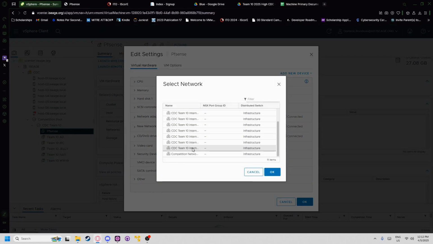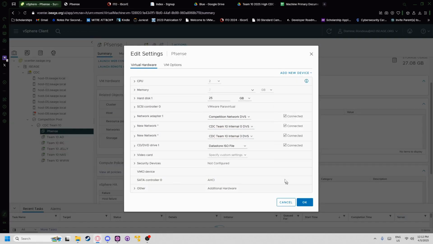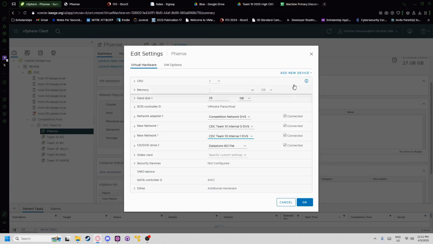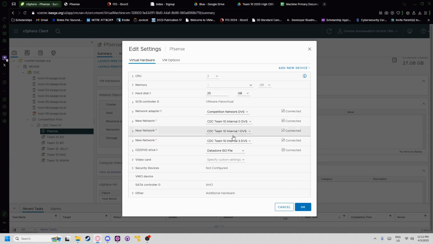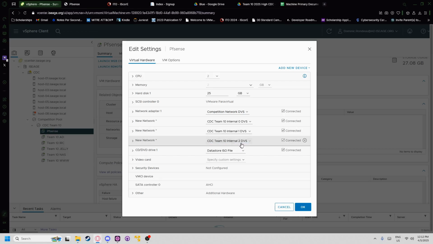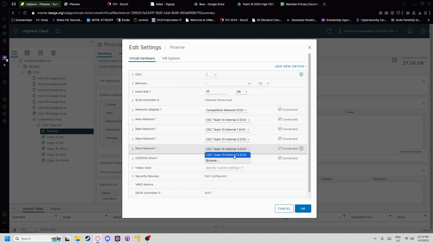This was going to be internal 0. Network adapter, browse, internal 2 or internal 1, internal 3 or internal 2. So 1, 2, 3, 4. We need 2 more. Internal 3, great.